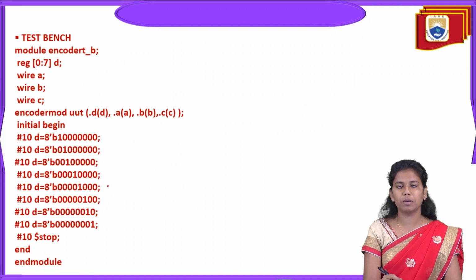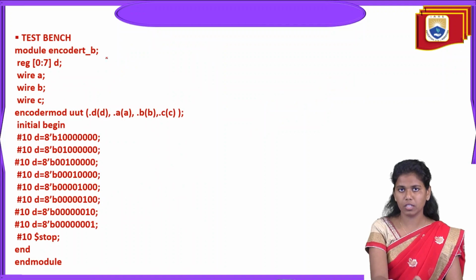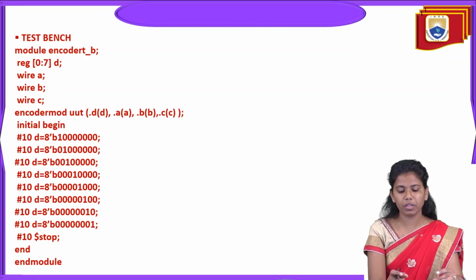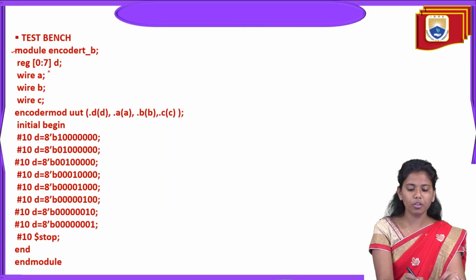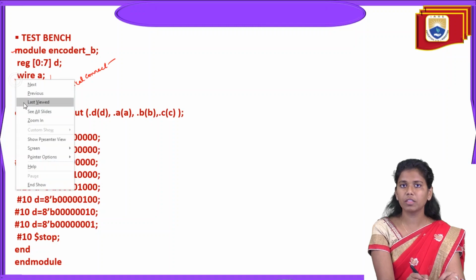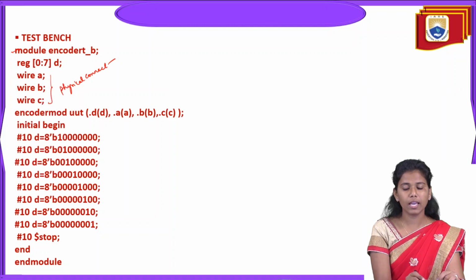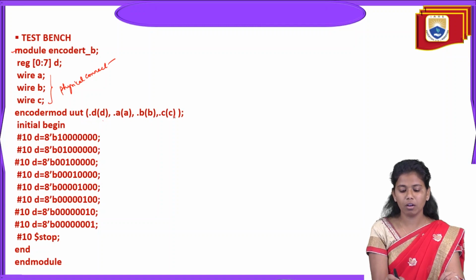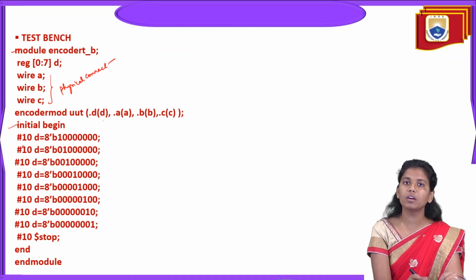Then this is a test bench. So this is a test bench way of writing the Verilog code. Here in the test bench, similarly to the previous one, everything will be the same, but only a few things differ. Here in the test bench, module keyword, encoder, register 0 to 7. Wires, see, wires are meant for the physical connection. So for the physical connection purpose, we are representing with wires, right? And then end module, out, D, A, B, C, all the inputs, right? All the outputs. And then finally starting up with the initial begin.